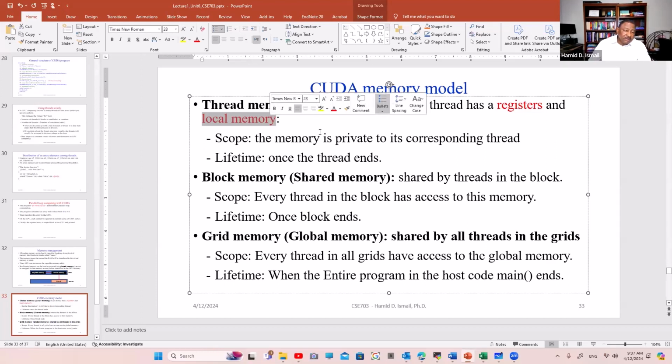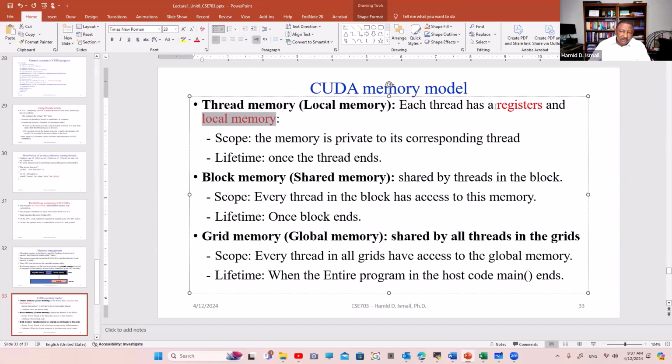Still, if you declare anything inside the kernel, the scope will be on that thread only. It cannot be accessed by the other threads.